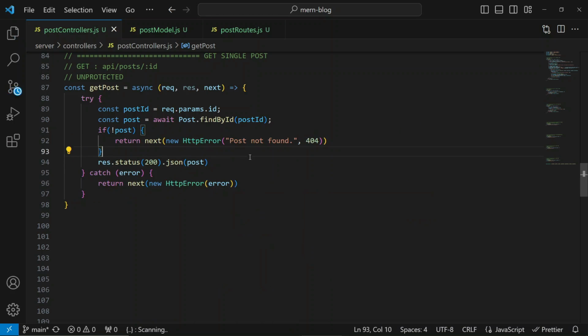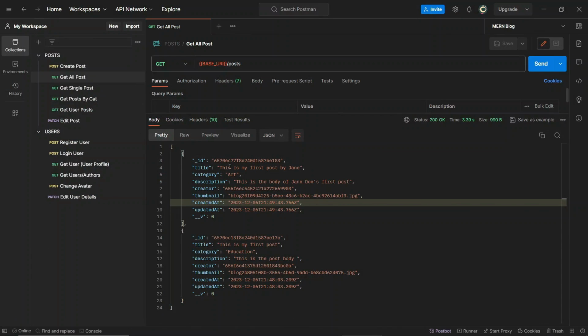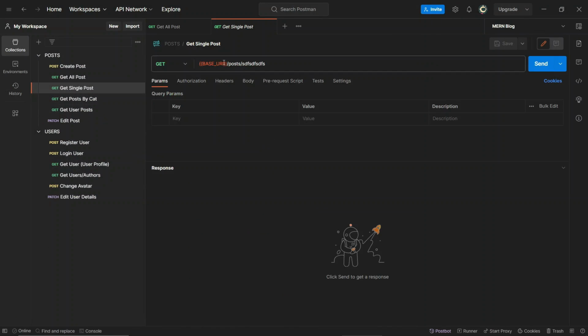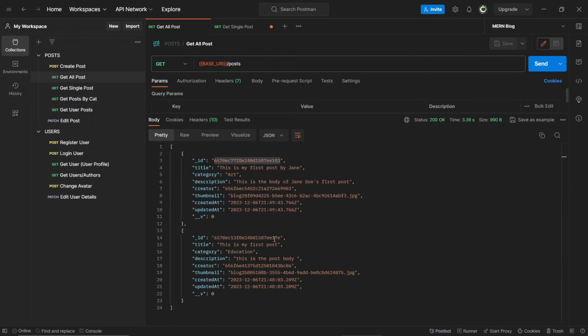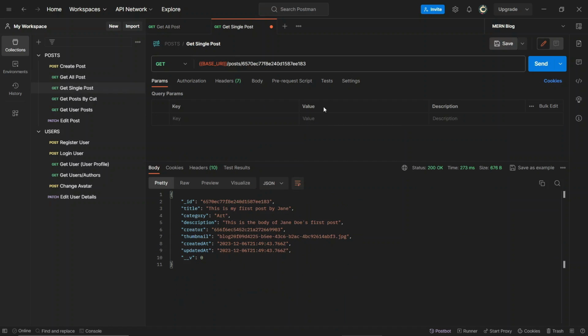Okay, so that's it. So let's go ahead and then try and fetch one of these posts. I'm going to copy this. So that's going to be the ID we send, and now we have that. Okay, if I come back here, copy this ID, we should be able to fetch that.